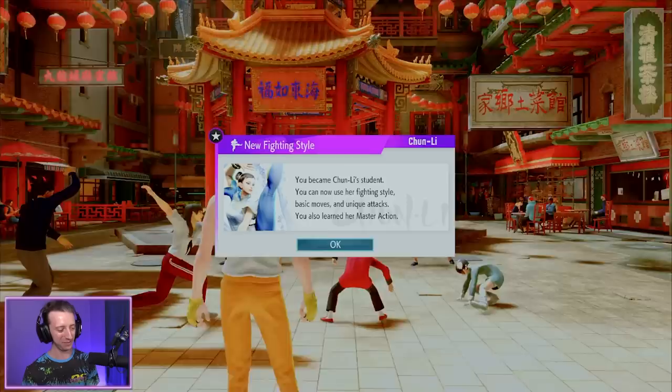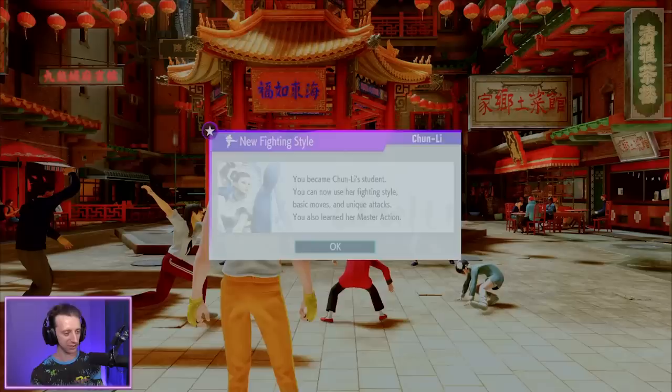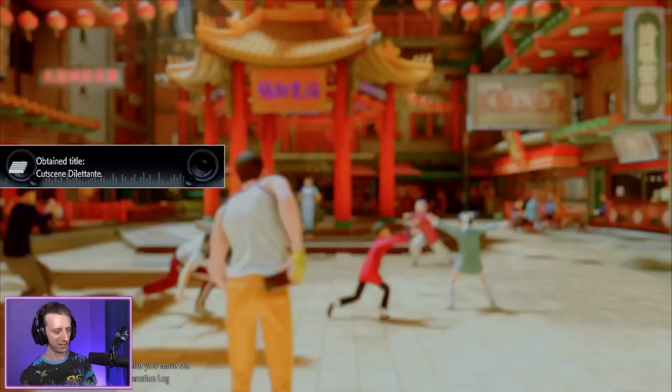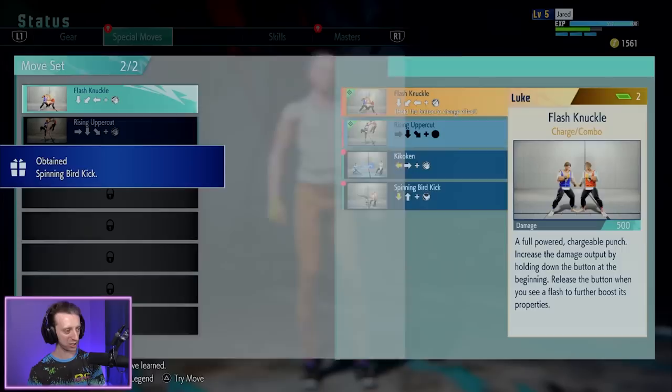And rolled! I became Chun-Li's student. You can now use her fighting style, basic moves, and unique attacks. Also learned her master action. Kikulkin! I could do the spinning bird kick? That looks so stupid. I can't wait. Mix and match special moves to create a unique fighting style. Oh, I know. Hold on, this is important. We'll stick with Luke's style, but special moves. I still only can have two.